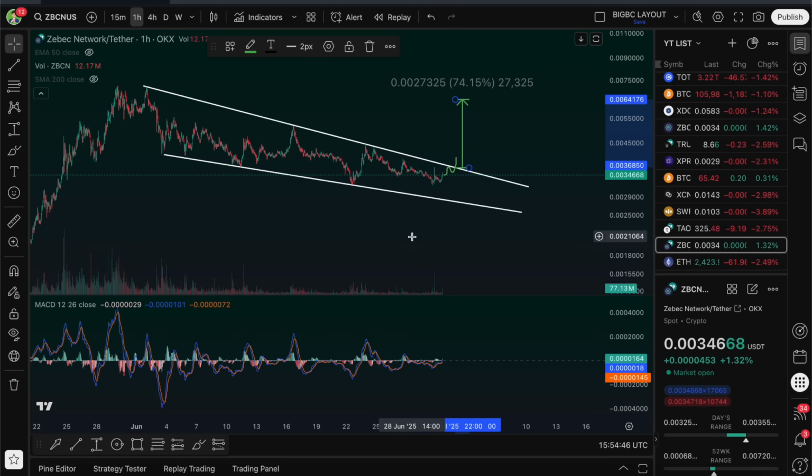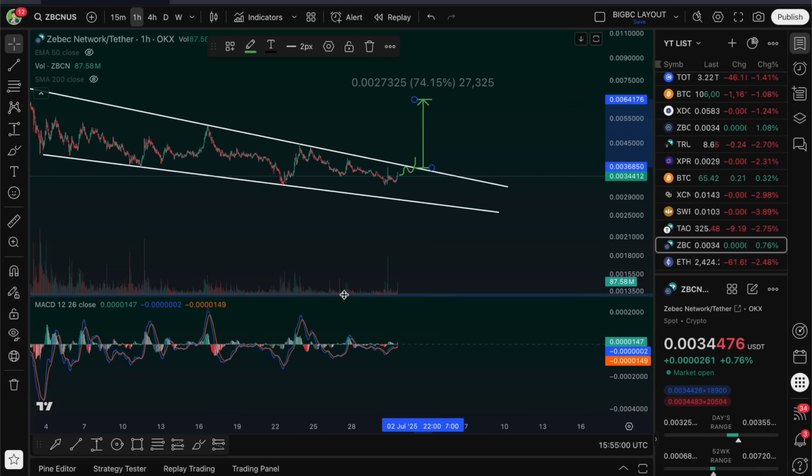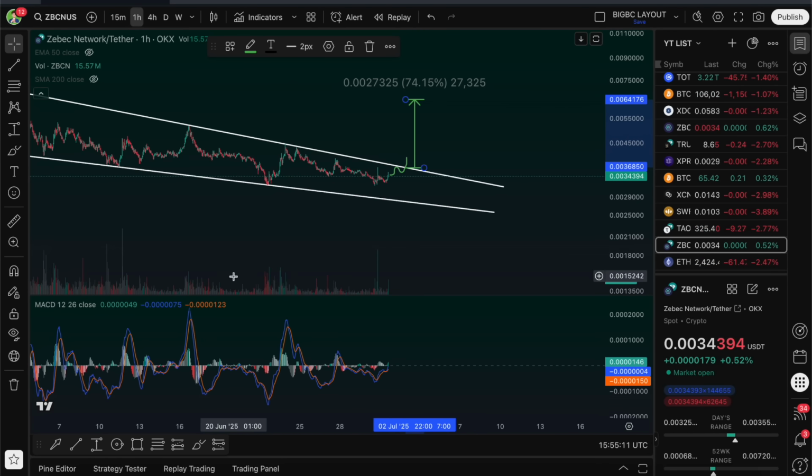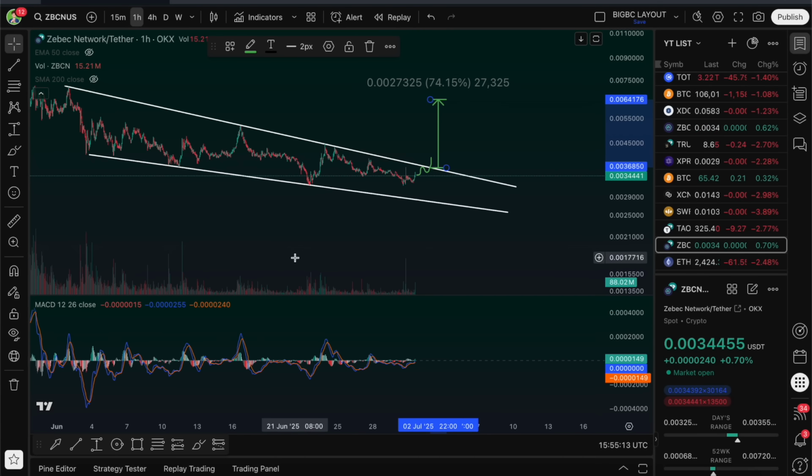Now the MACD is my favorite indicator here for crypto, and it essentially measures where the momentum is going. Is it bullish or is it bearish? Essentially, the two things that we look for here on the MACD in general is crossovers. So when the blue and the orange line cross over with each other, generally we tend to get buy or sell signals, although the longer time frames tend to provide better buy and sell signals. And of course, we also look for divergences.